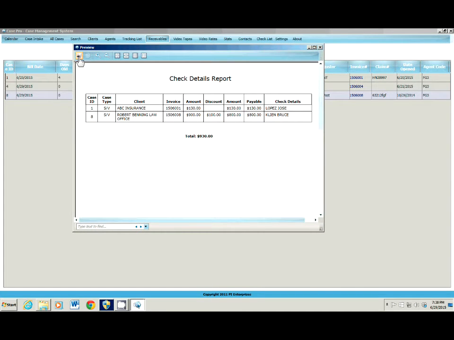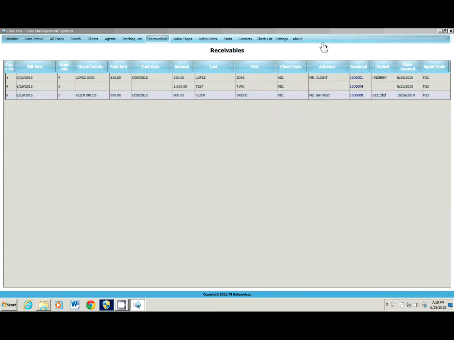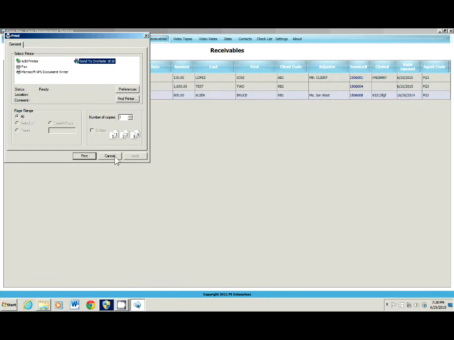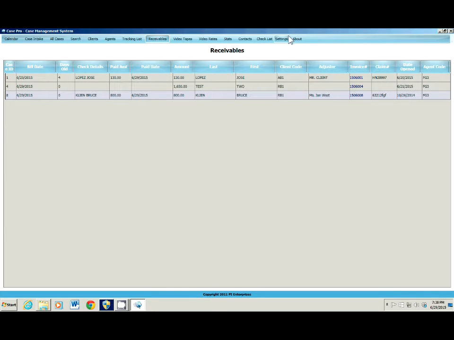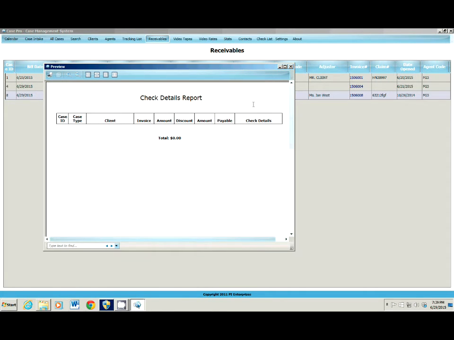You can print. That will allow you to print to your printer your invoice. Then once you have printed it and close it out, again you'll get that, do you want to purge the list? And if you say yes, it'll purge your list for you after you've printed it. We'll go back and we'll check, and it is a clean list for your next deposit.